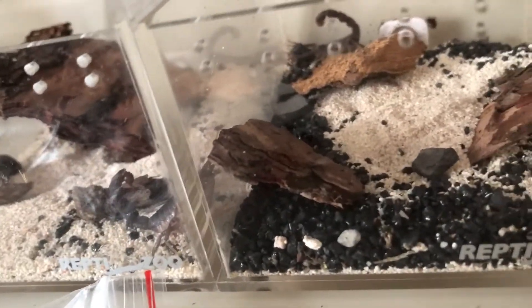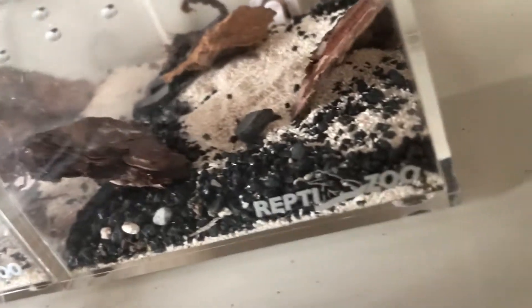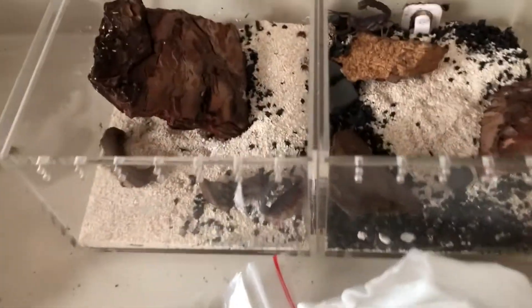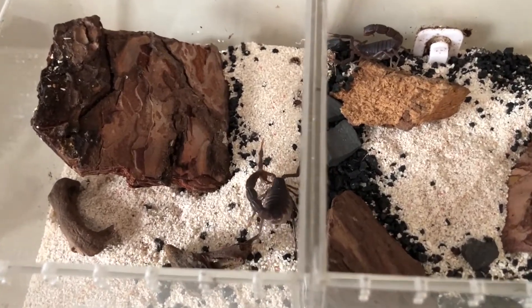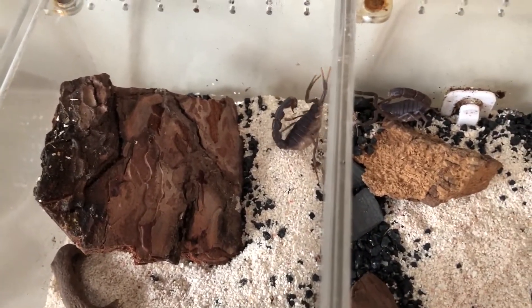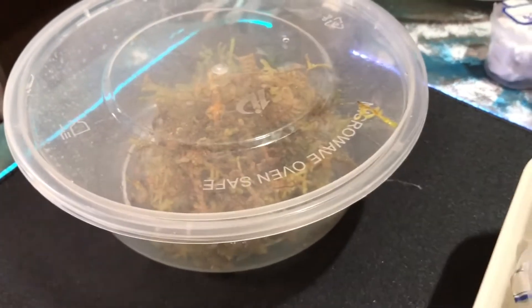Very simple setup with wood bark as their hides. Made some little sheds they can go into — they look very fat and healthy. This one is the female and this one is the male. The moment I pull them out of the tissue I can smell the venom — these guys squirt so much venom you can actually smell it. Even at 4th instar you can smell a slight scent of bitterness — that is the smell of venom and it doesn't smell pleasant. I've never gotten stung by a scorpion so far and I never want to be, especially not by one like that. I tried to unbox the frog and it just jumped out and it's right behind my desktop screen — great, thanks for the 20-minute trouble.